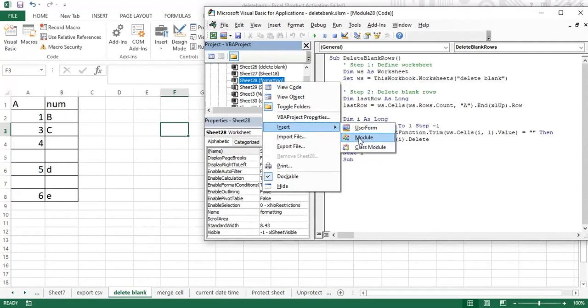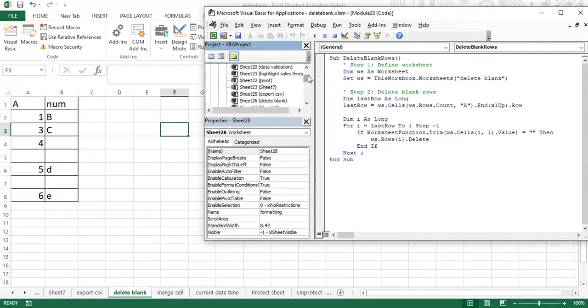This module for writing your code is called a code editor. All the modules are shown here, below this project menu. Now I write this code, and you can see Sub DeleteBlankRow. This is the name of the macro. Now define the worksheet, which worksheet you are working on.